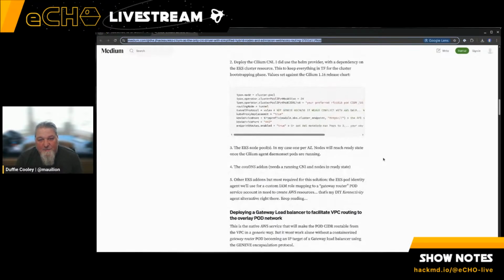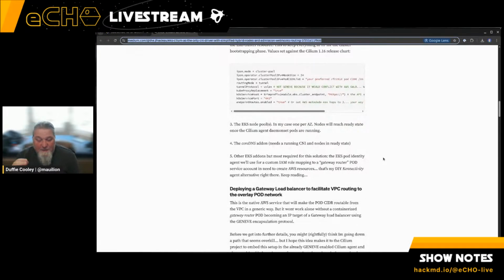So that's actually pretty clever, because what that does is it makes it so that the pod network, the pod CIDR that is part of the overlay network and is not expressed in the VPC, can be. You can add a route in the VPC routing layer that says, for the pod network, I want you to forward all traffic to this gateway load balancer. And in the gateway load balancer configuration, you say the target IP addresses for this will be the IP addresses for the nodes themselves inside of the EKS network.